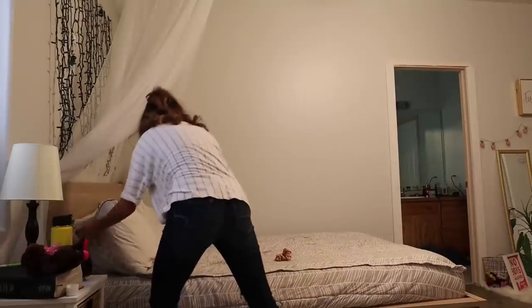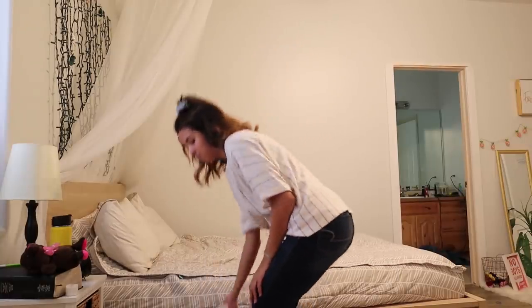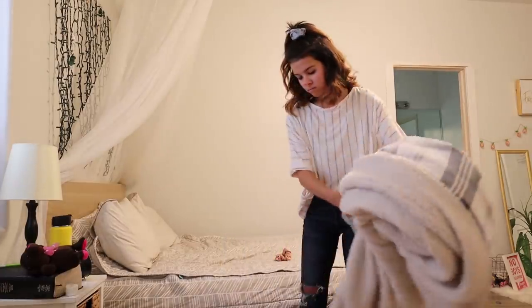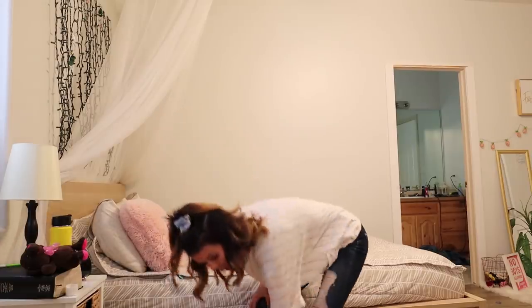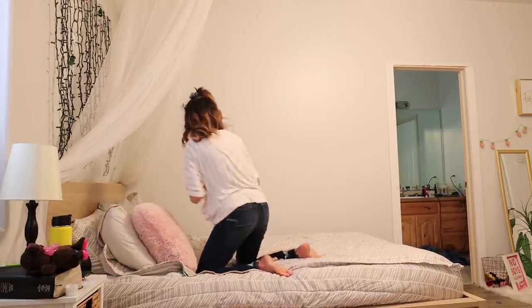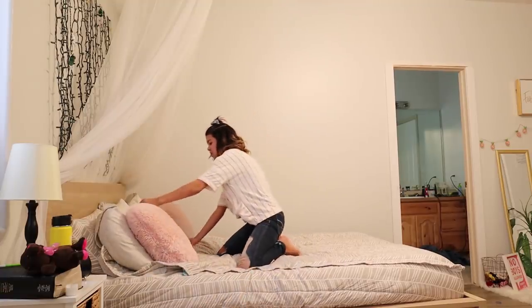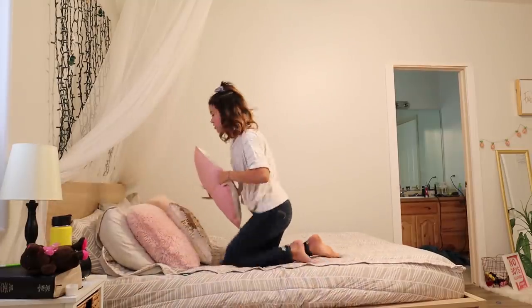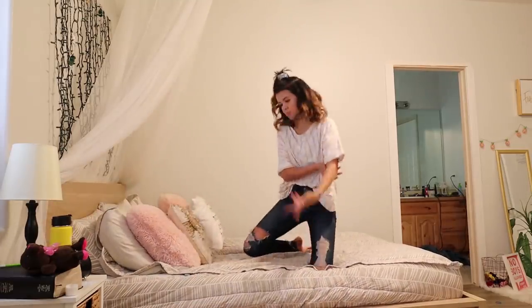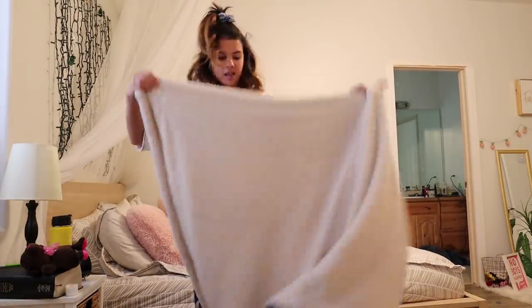Funny thing, we've got a bed, except three-fourths of the nights I sleep just with my blanket, so I don't really have to make the bed. Sometimes I will if I feel like it. Then, I start putting pillows on, and every day it's different. I don't have a specific order that I put my pillows in. I just think, this one looks good here today. Let's put it there. Stuff like that. And there we have it. Pillows are done.